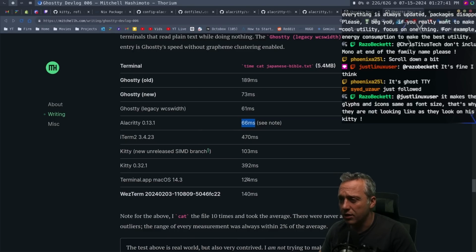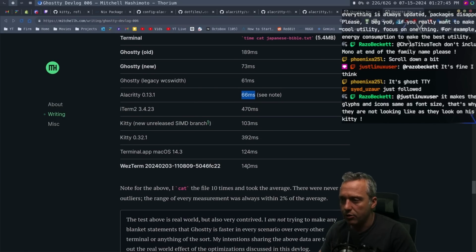Oh, God, it's so ugly though. You couldn't pay me money to use the stock terminal app in macOS. Do better, Apple. You're a $1 trillion company. You can do better than that piece of garbage.